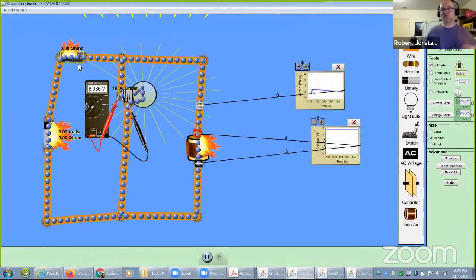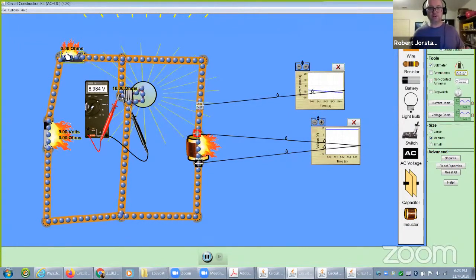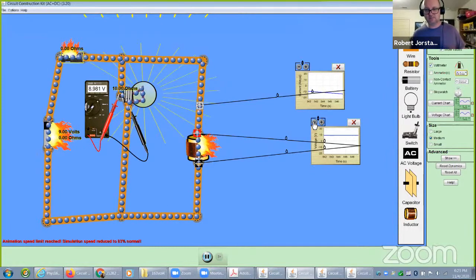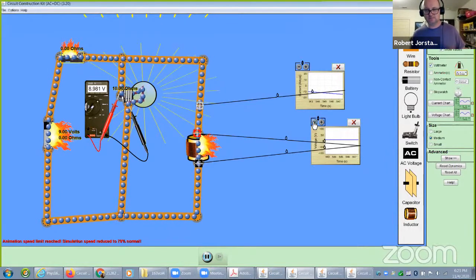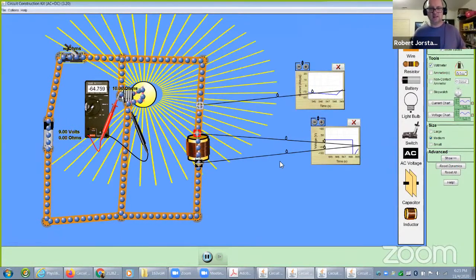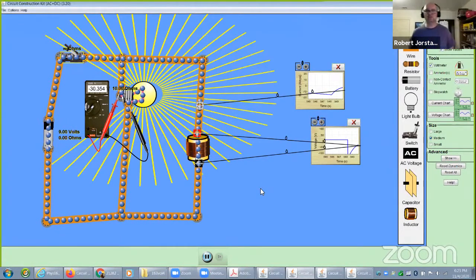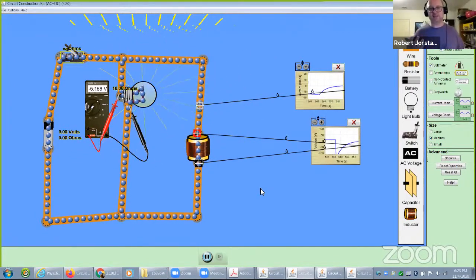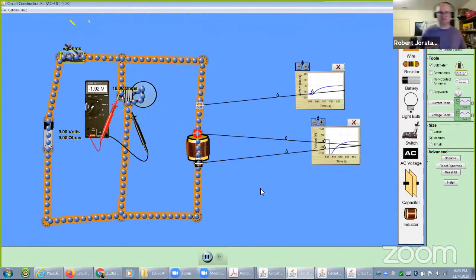So what's really crazy about this is inductors. This is why it's powerful enough to spark. Once you get it up to speed, if I open this, watch the voltage across the light bulb and across the inductor. Ready? Here we go. Oh, the voltage across that inductor is huge when you change it, because turning off a switch is like changing it infinitely fast. So you get this massive change. All right, we'll get to the math in a second, but that's an interesting phenomenon.